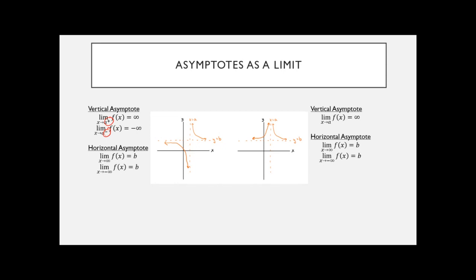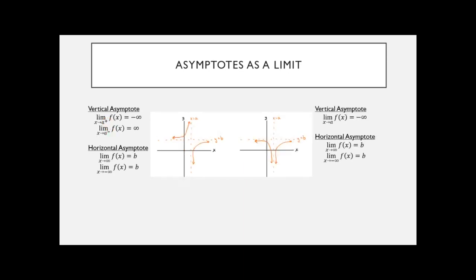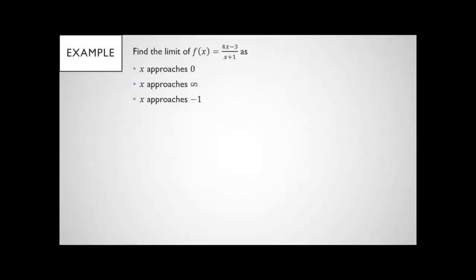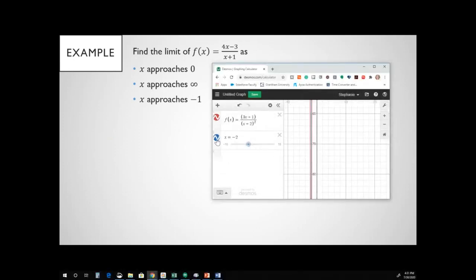Now the graph on the right, you don't have to do a left side or a right side because they approach the same thing at the asymptote no matter which side you're looking at. They both go up to +infinity. And then this is basically just the same thing, it just flip-flopped. These are if you have like a negative coefficient. If they're going in opposite directions, you have a left side and a right side limit. Otherwise, you can have it from both sides. So let's take a look at another graph here.